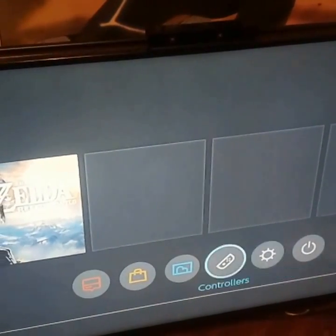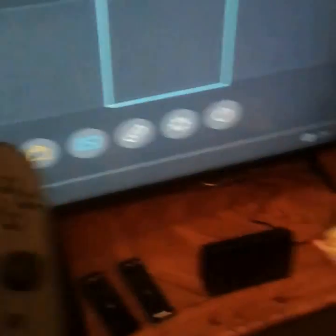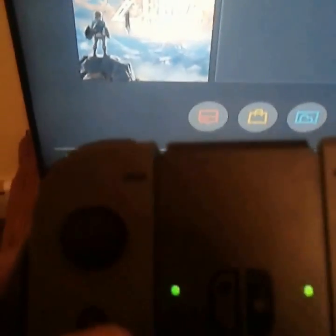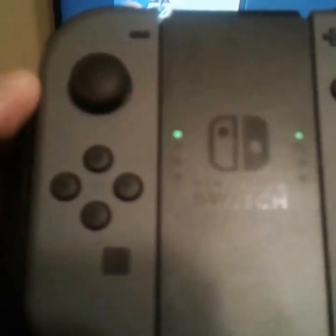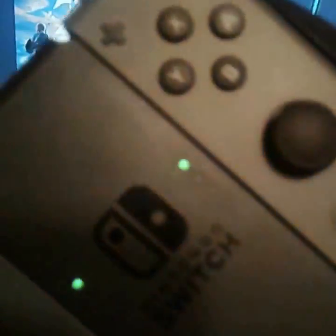One minor detail I don't like about the Switch is when I'm playing with the Joy-Con Grip, when I play Breath of the Wild it'll be working fine and then all of a sudden this side right here wants to act up. But when I put the system into the dock with my PS4 and my internet box and my copy of Breath of the Wild, it works fine. There's something wrong with the Joy Grip itself — it's not the Joy-Con, it's the Grip. Playing it docked, it works. Playing it without the dock, it gives me issues. I'm going to fix that when I get a Pro Controller.